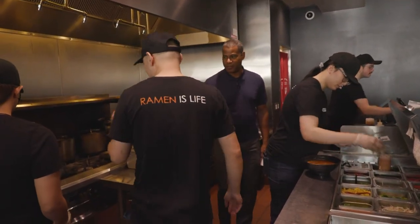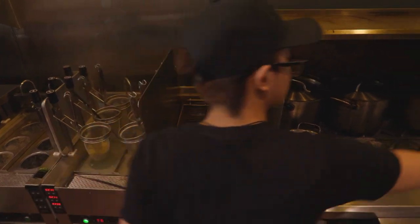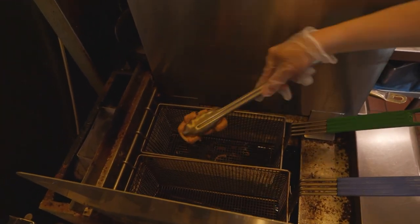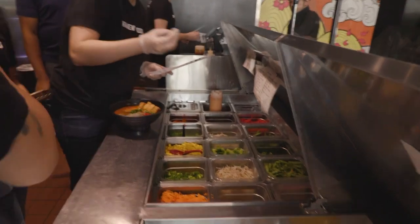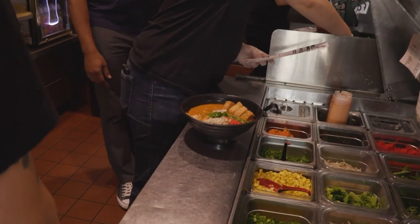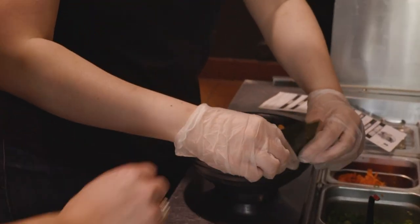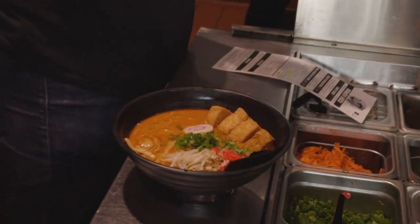So, all right, now what happens? So we have our tofu going. So Noel, we have our tofu ready at the moment. All right. So what he is going to do is check the tofu at the same time while Sharon is putting all of the ingredients into the bowl. So she's looking on the form, going down the list, and we have our assistant Noel put the protein on top. And it's almost done there. So a few little odd things there, right? Yep. So we have our tofu, we have cilantro, green onion, we have pickled red ginger, bean sprouts, seasoned bamboo, and a slice of Naruto as well, right in the center.